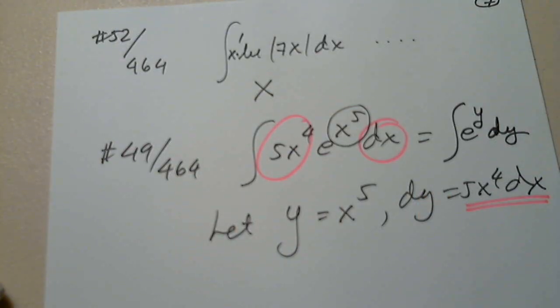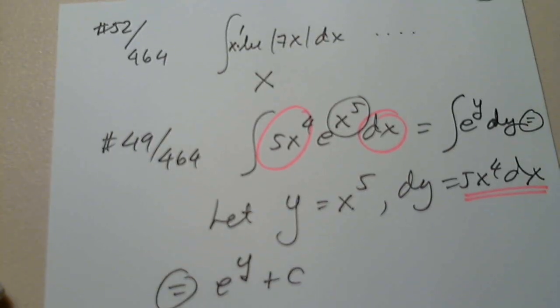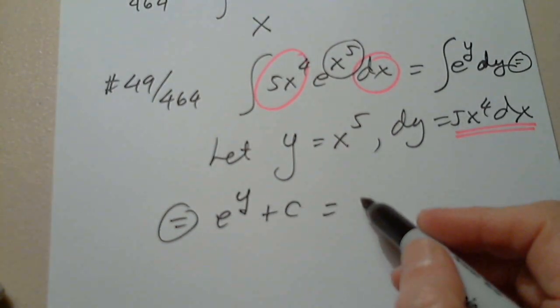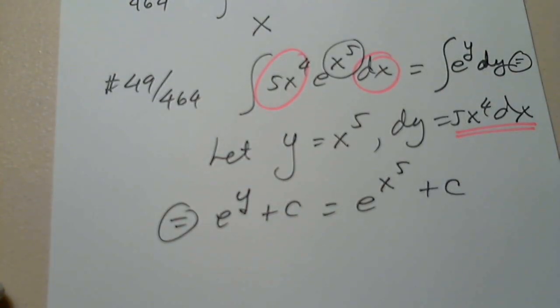This is a mess, but this is extremely elegant. E to y dy. So when I integrate that, I just simply get e to y plus a constant c. And of course, I have to go back to the variable in the problem. So once you found the substitution, sometimes more than one may work, the whole thing is straightforward, I think. So that's with the indefinite. Now, if you'd like to choose another, please do so.